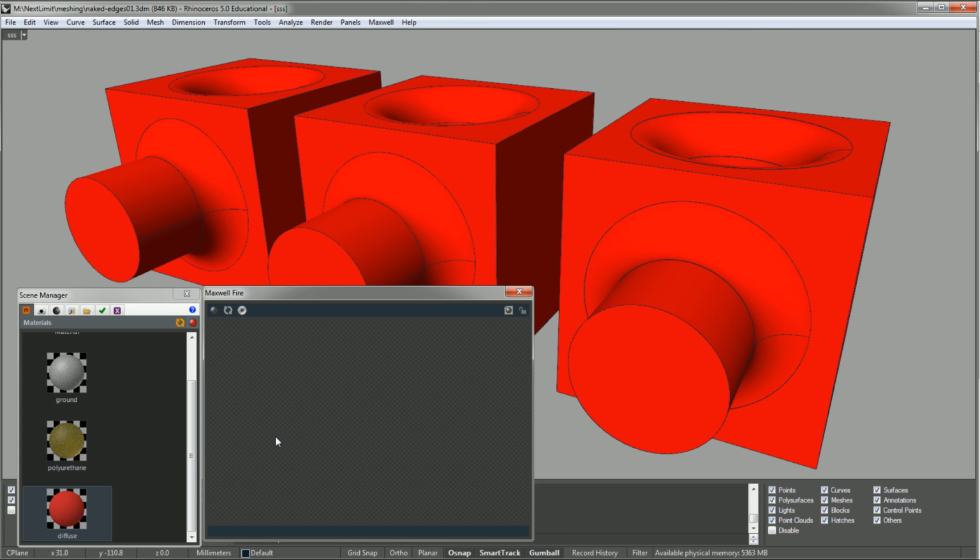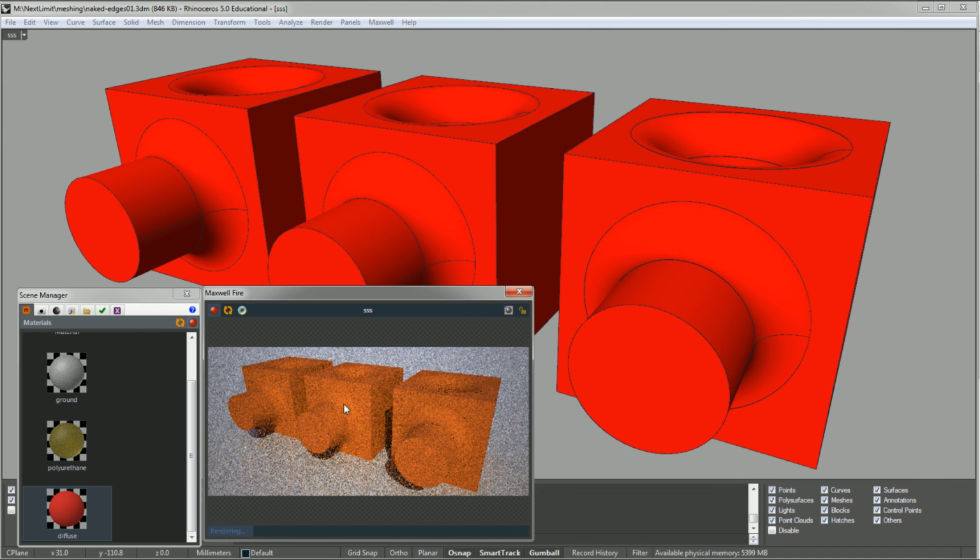Gaps in geometry may cause all sorts of problems, as render engines expect your models to be closed, and Maxwell is quite picky here. Problems don't get too obvious on simple diffuse materials, however. These three models here look quite identical in the viewport and also in Fire, although eagle eyes might see some issues on the rightmost cube.